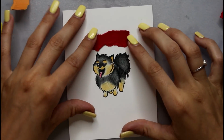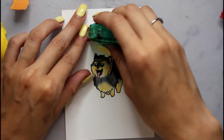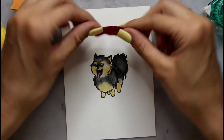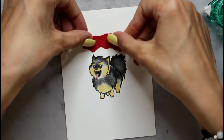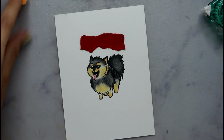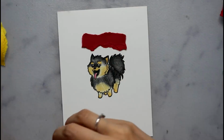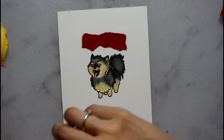So now just comes the process of taping these into a circular formation, and you just use whatever tape you want. I obviously am going to use Thermoweb, and you just rip as you go, kind of just see what looks nice.